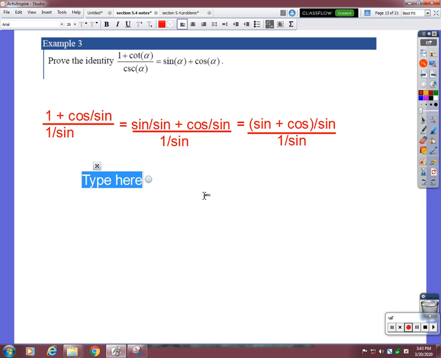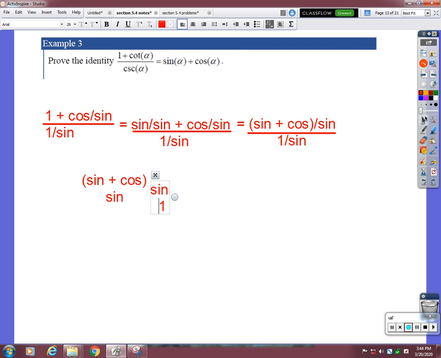Now I can do the trick that I did before where I multiply by the reciprocal. So my fraction on top is sine plus cosine divided by sine. And I'm going to take that and multiply it now by the reciprocal of 1 over sine, and the reciprocal of 1 over sine, conveniently, is sine divided by 1, okay? Sorry, Dylan, I know that hanging parentheses would drive you batty.